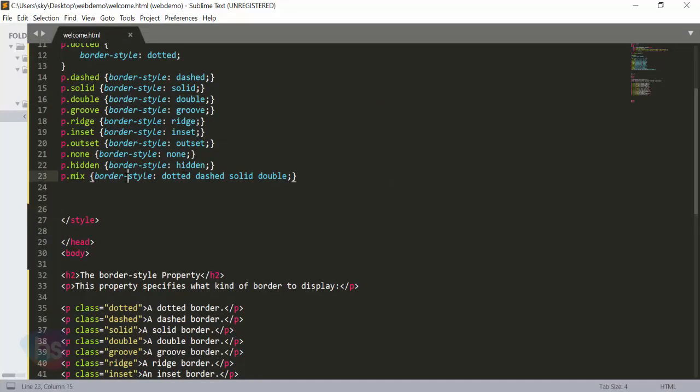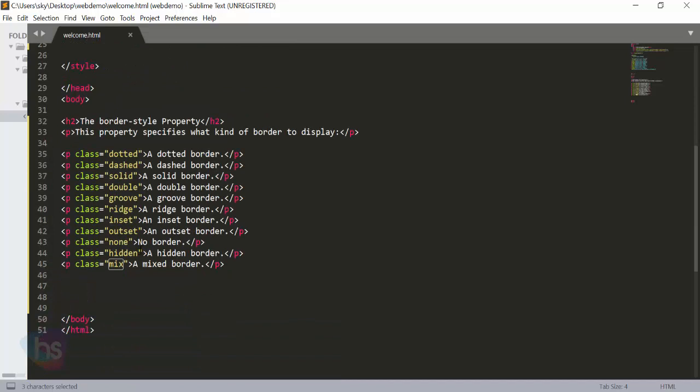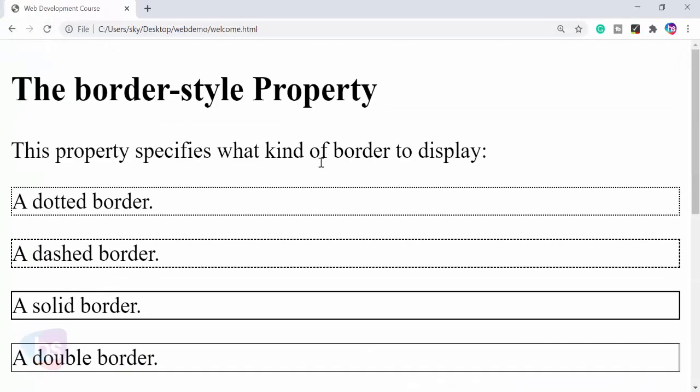Like a mixed border, it says border style dotted, dashed, solid, and double, and inset or outset. If you want to add space and use color, whatever types of borders you feel like for that particular class, you can mix them. You can mix slashed, dashed, hidden, all the things. That is the way you call classes. The more you know about how to operate these, the more wonders you will make. That is what I would like to explain to you during training sessions.